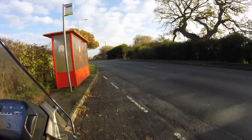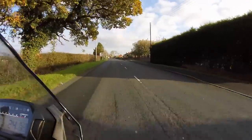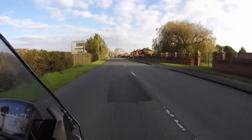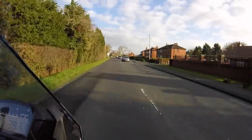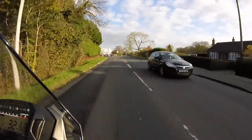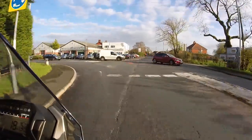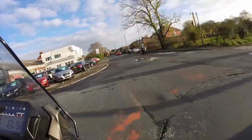I pulled over to the side here and exchanged the door on the back of the camera for the one with the holes in it, so you can hear a little bit more sound from the engine and things. I'll be quiet in a second, but I just want to mention first that you might hear a bit of rattling. Now, I think that's something to do with my mounts. I don't think it's anything to do with the camera, but I'll just let you have a listen to what the camera can hear with that door on it.